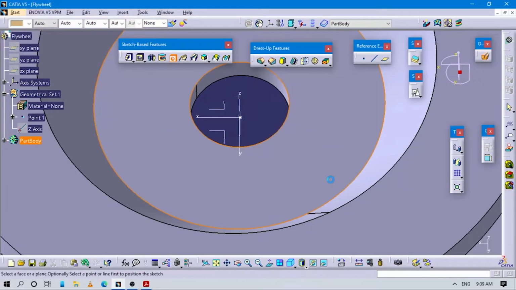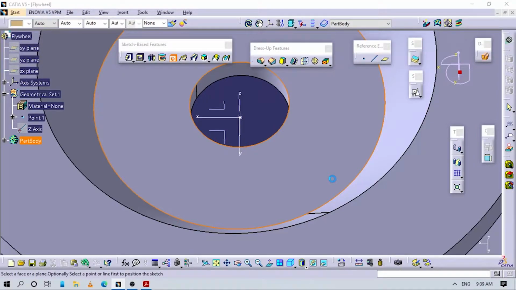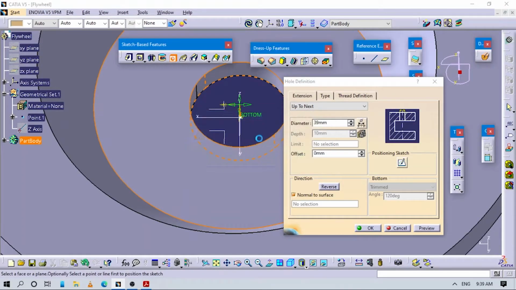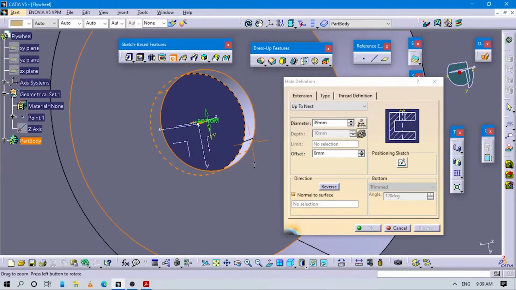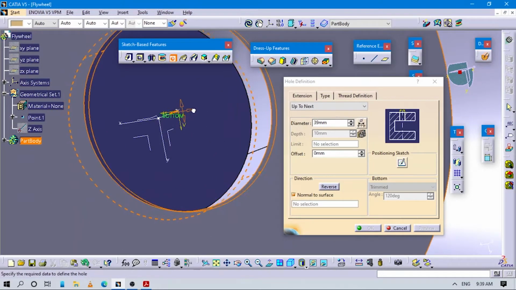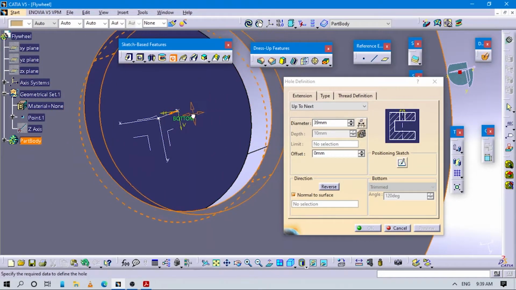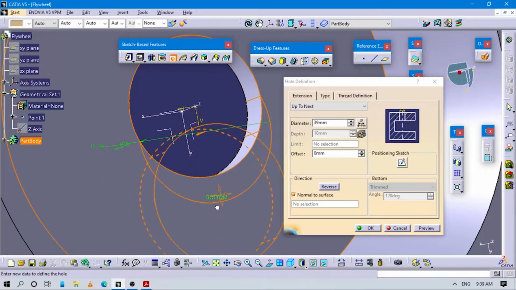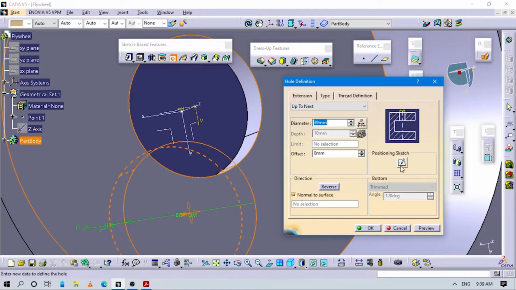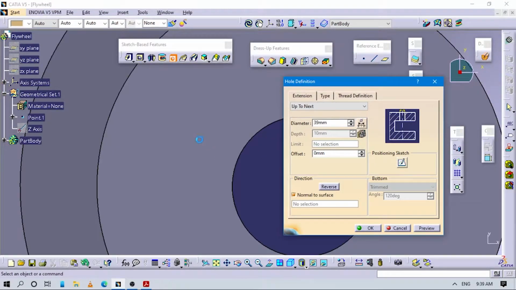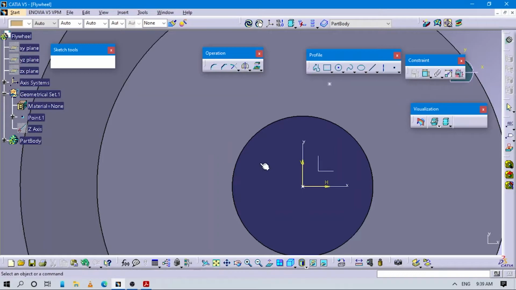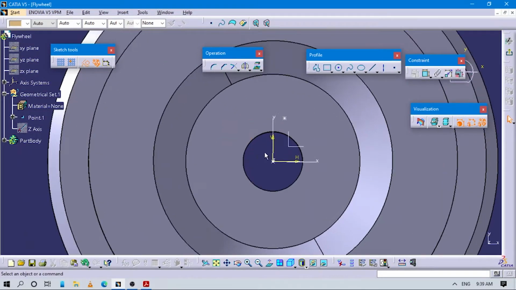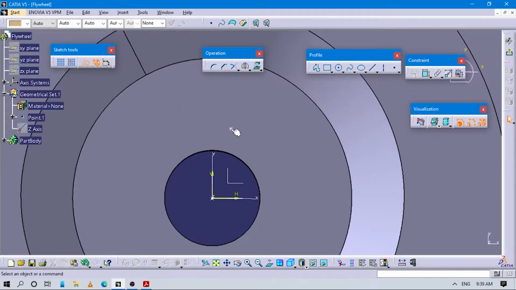Go to hole, select somewhere here. Now make sure to drag this hole somewhere here or here, and now go to positioning sketch here. And now you can see this point has come somewhere here.